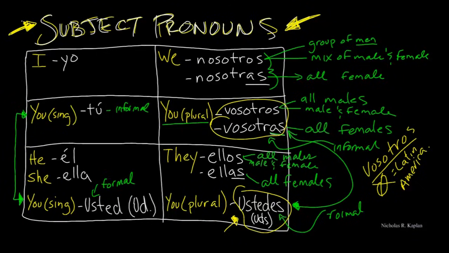All right, well, you need to go out and memorize. Start drawing that box of 6. Put in an I, you, he, she, we, y'all, they. Put in a yo, tú, él, ella, usted, etc. The only way you're going to get good is if you practice.